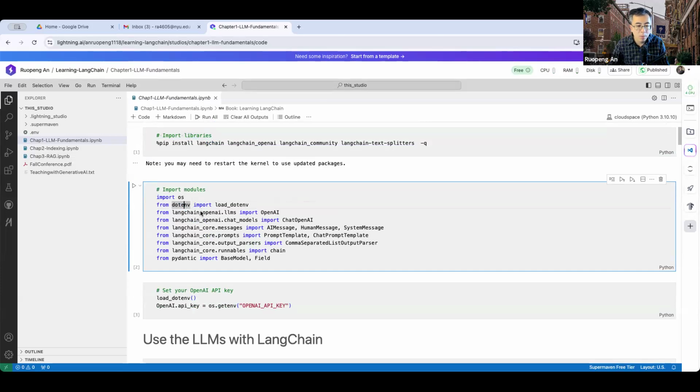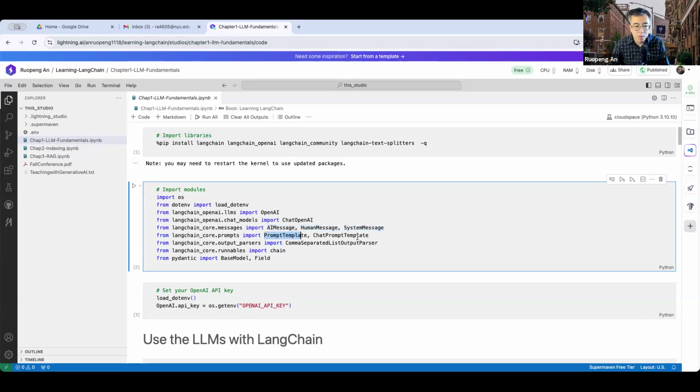And then I'm going to import a few functions from LangChain, such as OpenAI and Chat OpenAI. This is going to give you the capacity to work with the large language model and also the chat version of the GPT models. And then I'm going to import some functions, AI message, human message, and system message, which will be very handy when working with the OpenAI API to supply the system message, the human message, and also the AI message.